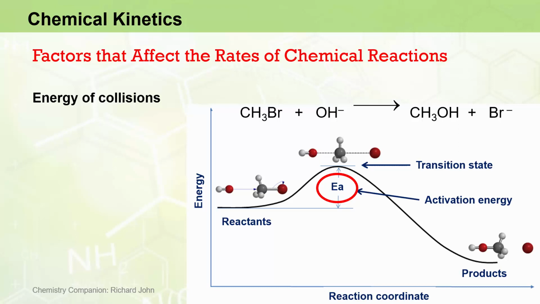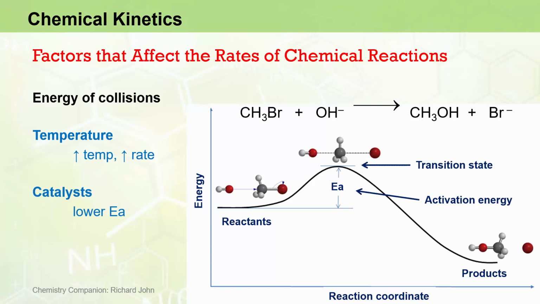Experimental factors that can be controlled to ensure there is enough energy to overcome the activation energy include temperature. The higher the temperature, the greater the energy of the reactant species, and the use of a catalyst, which acts to lower the activation energy of the chemical reactions and therefore greatly speed up the rates of chemical reactions at certain temperatures.